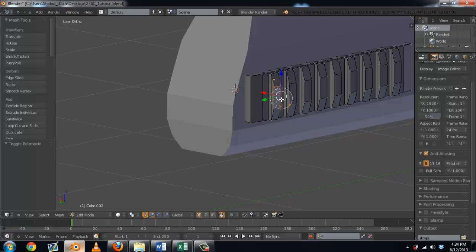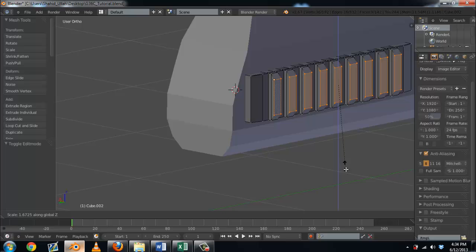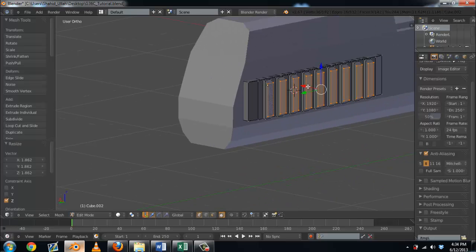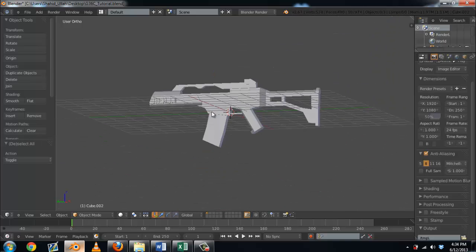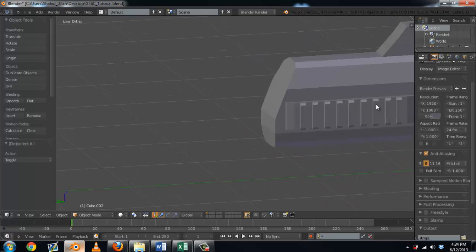It's a bit too big, smaller, push it back in a bit. Good enough.